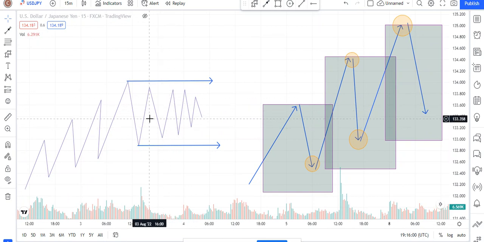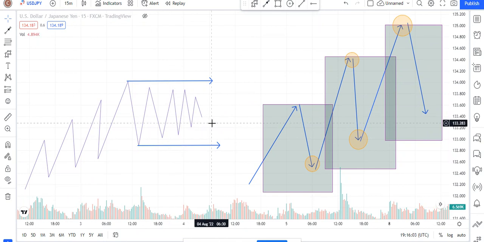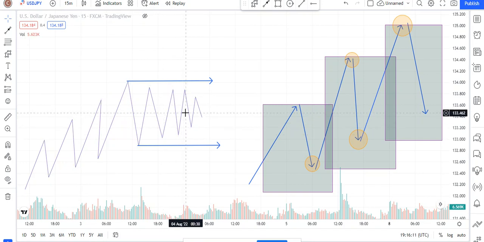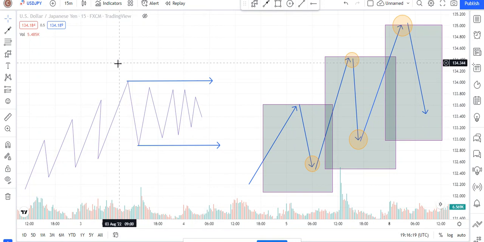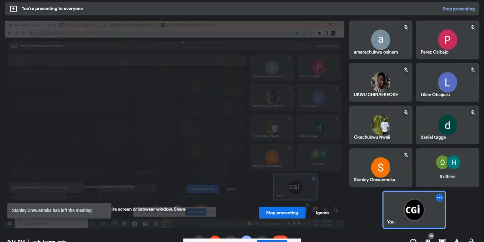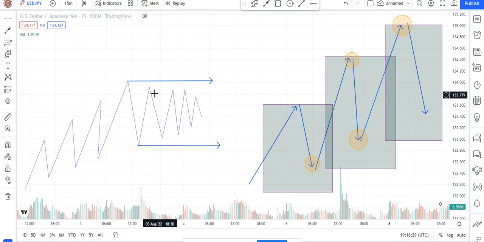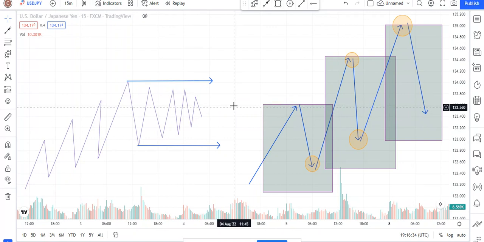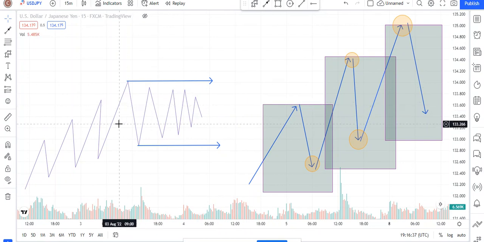So whenever the price is stuck in a range, okay, it's neither going up nor going down. This is an indecision scenario. So the participants of the market are still trying to decide if they want to keep pushing the price higher, or start to take the price lower because the price has become too expensive. So as the price is rising, it's getting more and more expensive. So once we start ranging, people are thinking that, okay, is it worth it to keep buying this thing at this price, or is it no longer worth it? Should we start selling it? So that's basically what happens when price is stuck in a range.